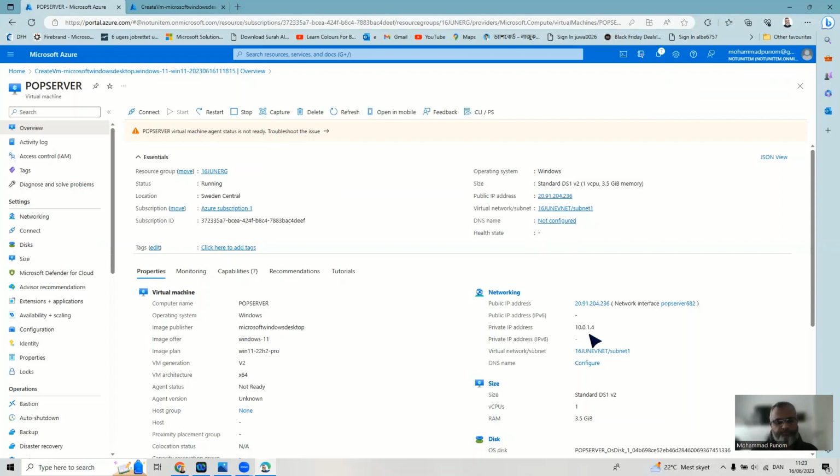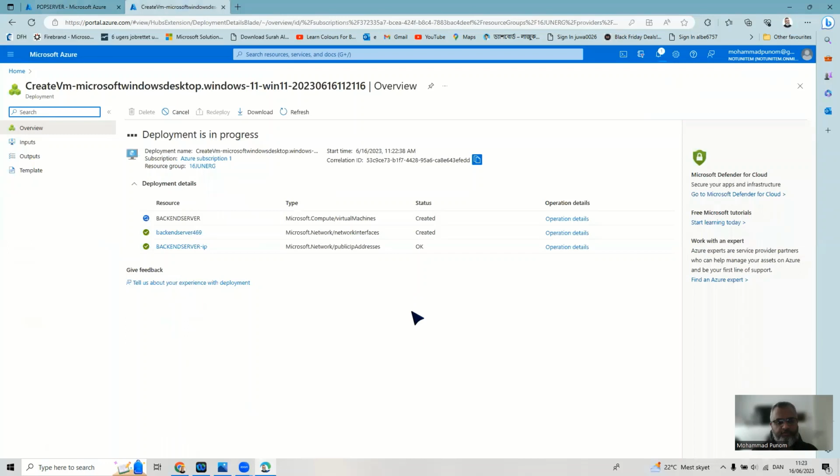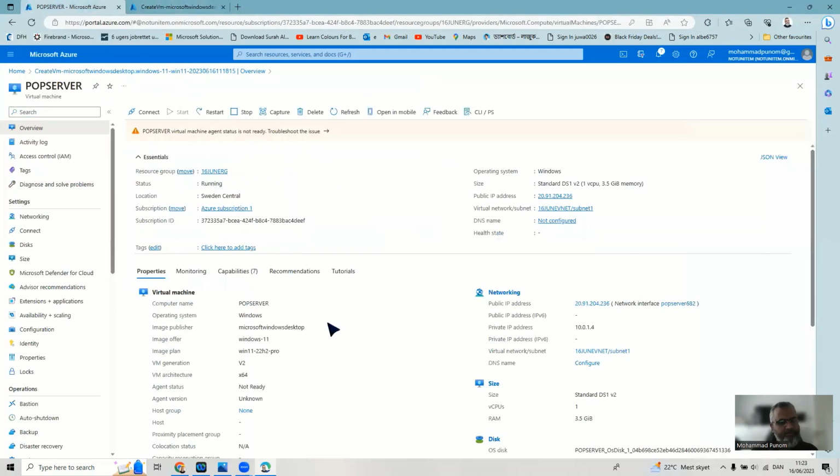And now I go back and see how far the backend server is going on. Okay, let's backend server create in on backend. And I go back to there, POP server, and go back home.